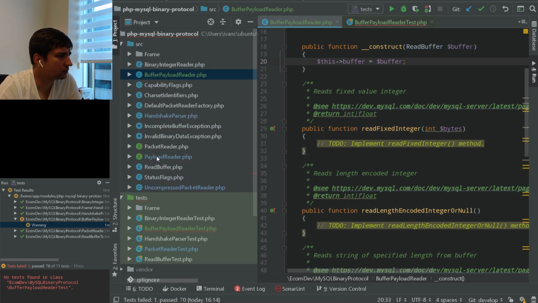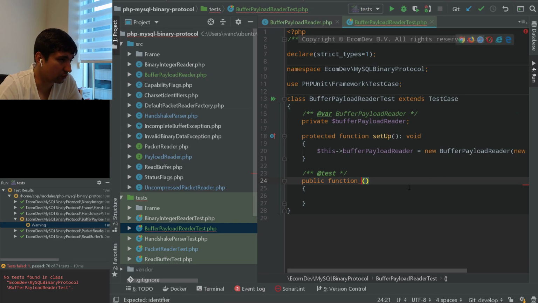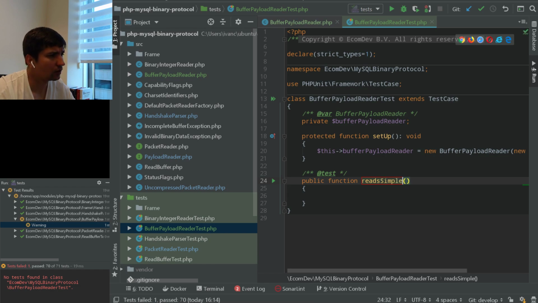So I think it's okay to just follow the simplest solution so far. So let's start with writing a test. Let's start with reads 1 byte fixed integer, right?